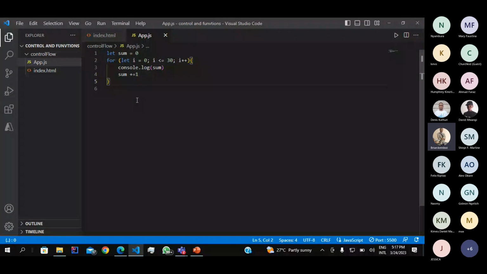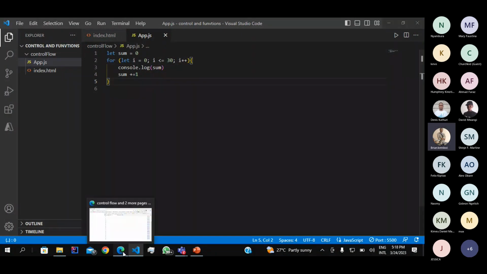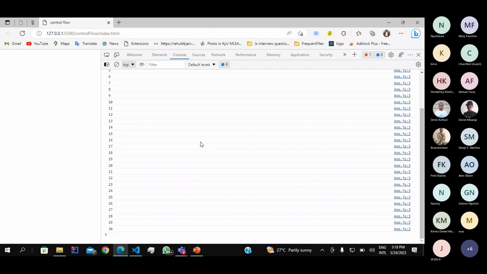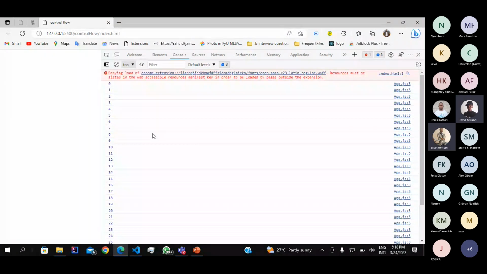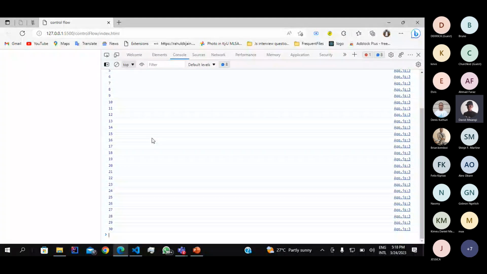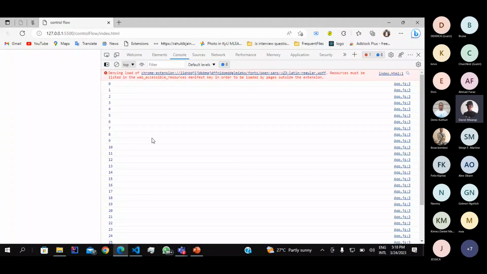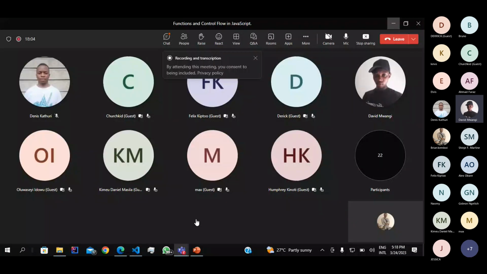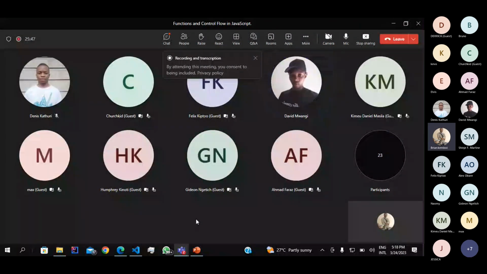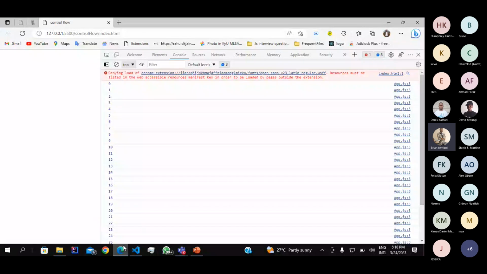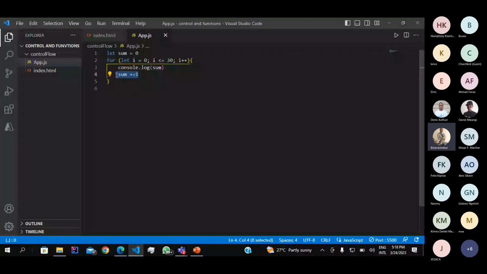So okay, let's try and run to see the output. So yes, okay. I was saying that the laptop will hang. Yeah, we call that recursion. When you enter into a code that can't end, it can't execute because it continues repeating the same thing. Exactly. So that's why you will always have to remember to include this increment. You always include the increment.